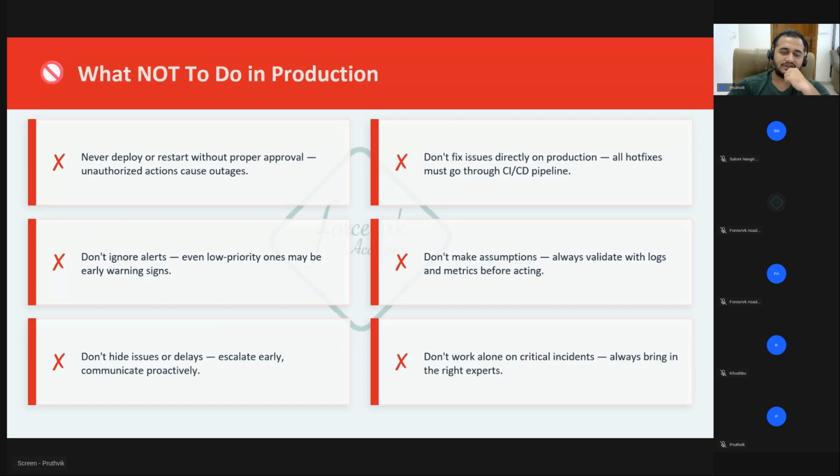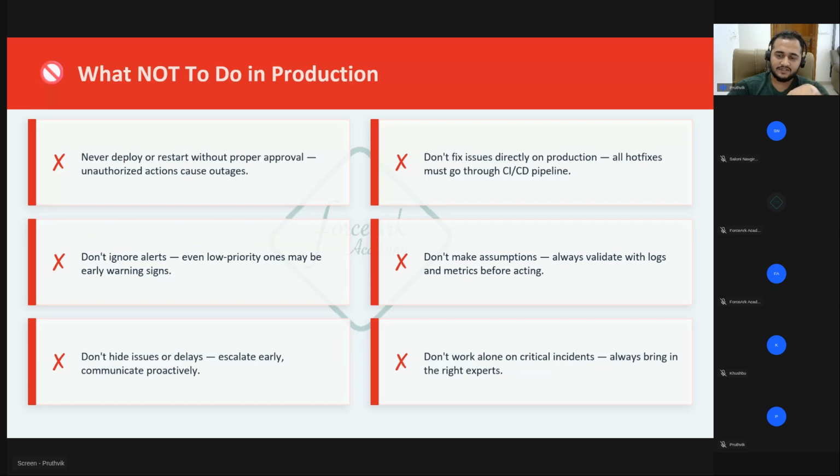And direct production fixes, again. Since you are a production support person, you will obviously be given all kinds of access to mitigate the issues, right? But it doesn't mean that you have free will to do anything and everything in production. You need to not do these kinds of direct fixes on production. For these, especially, we have something called hot fix windows. Usually, suppose you have a deployment cycle every 2 weeks, there can be hot fixes deployed in between these deployment cycles as well, to mitigate such immediate issues where you need immediate fixes.